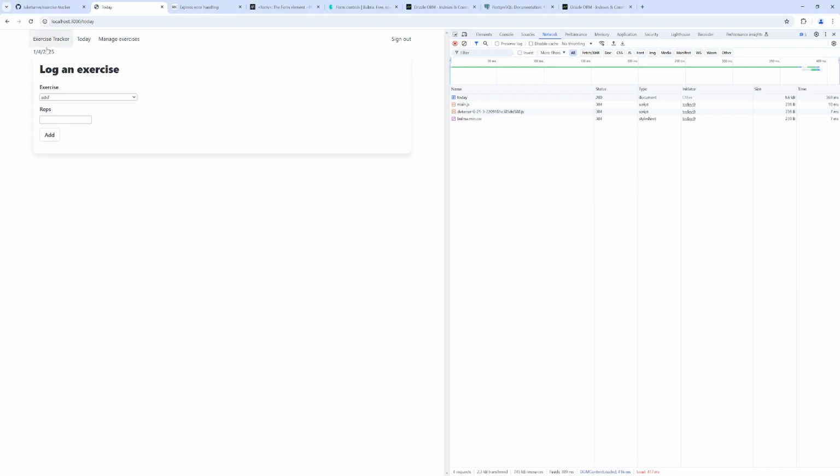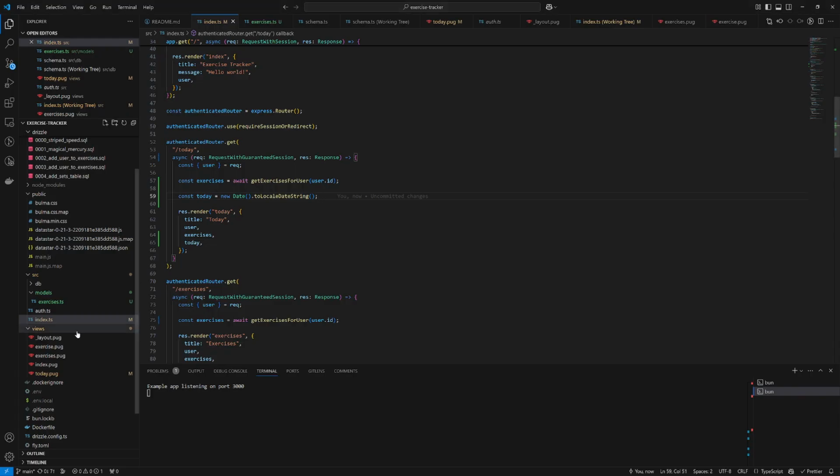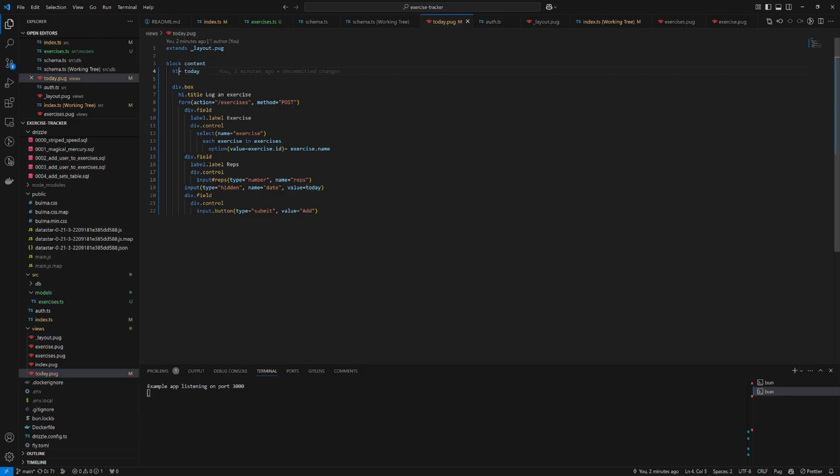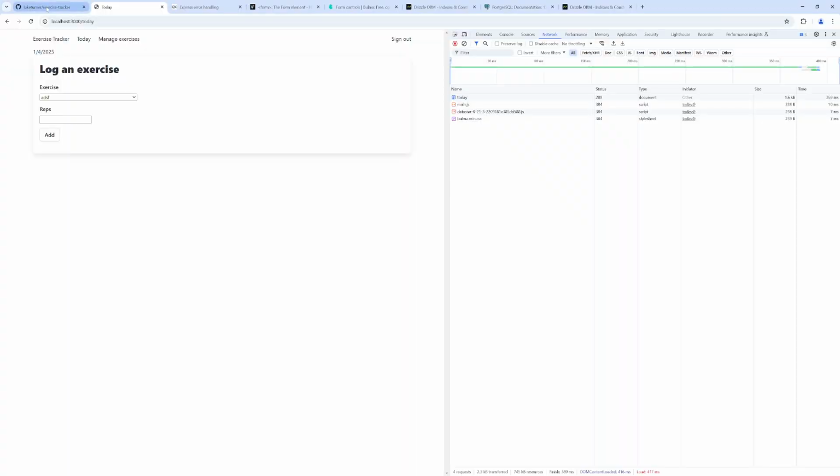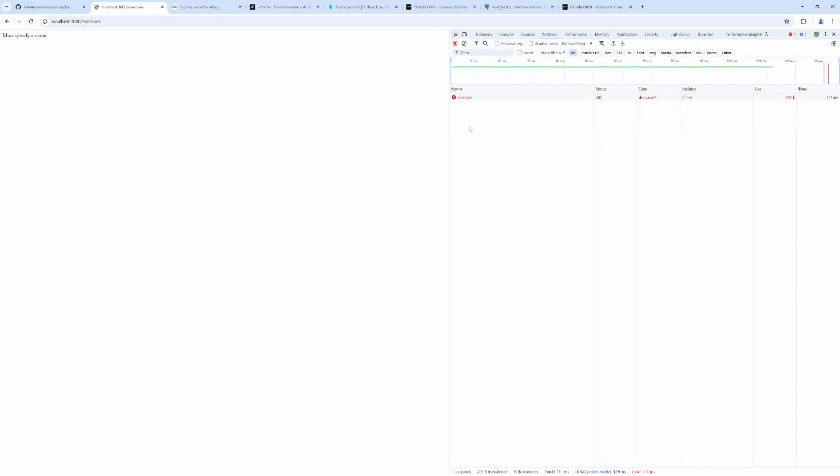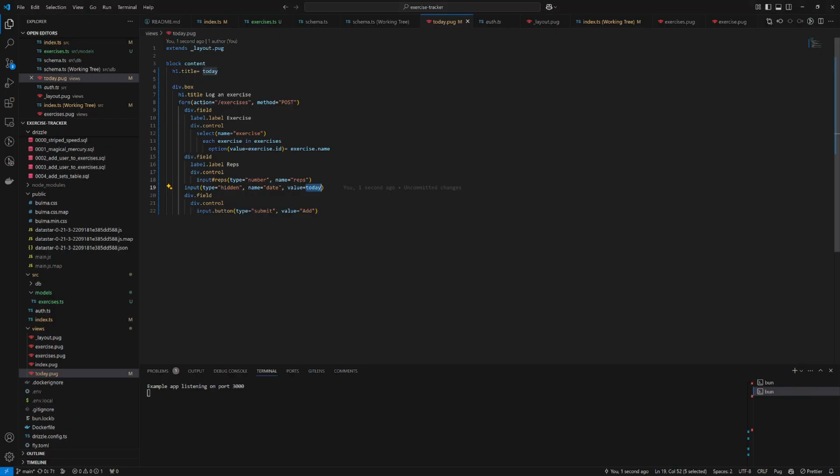So like this, for instance, works well for the title for the page, but it makes it a little bit more complicated when we're parsing the input field here. Because now if I do this, the input field is going to use that as the date, which then we're going to have to parse back out into a date string. And because it's not in like an ISO format, the actual format of that string is going to vary depending on what locale the user is in.